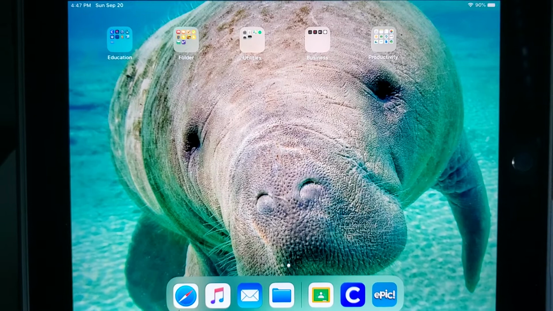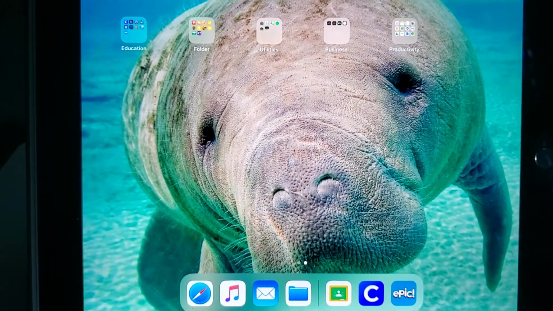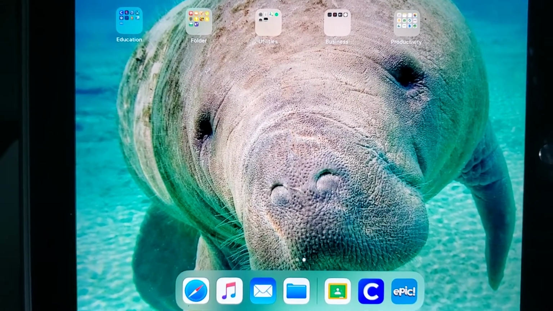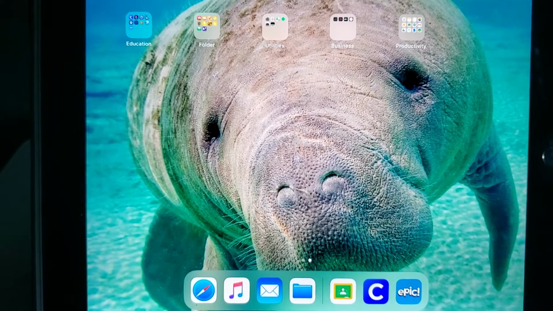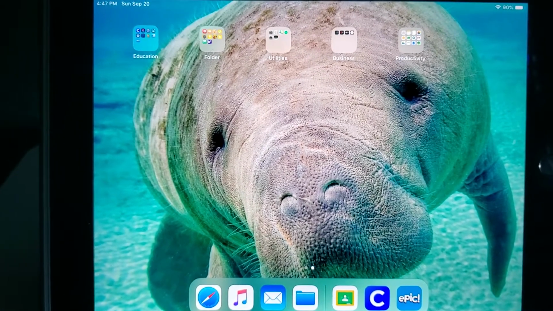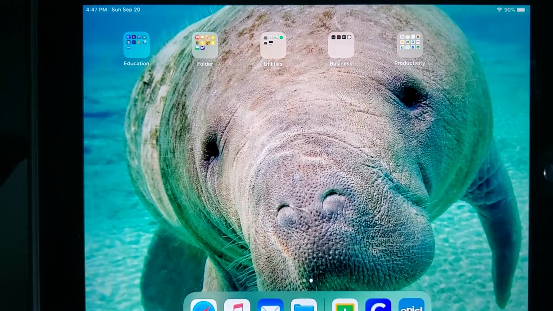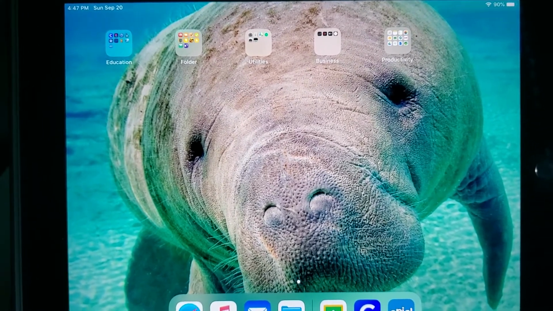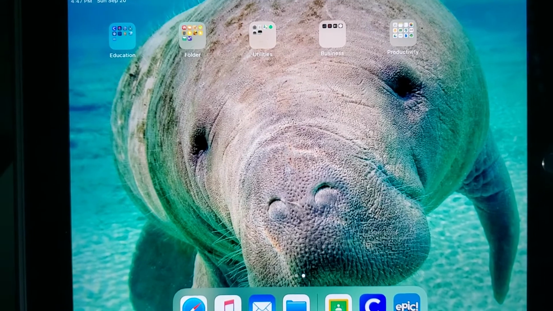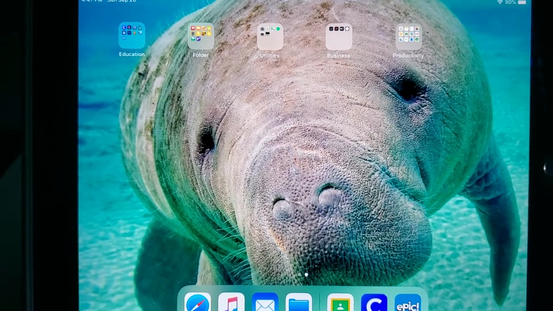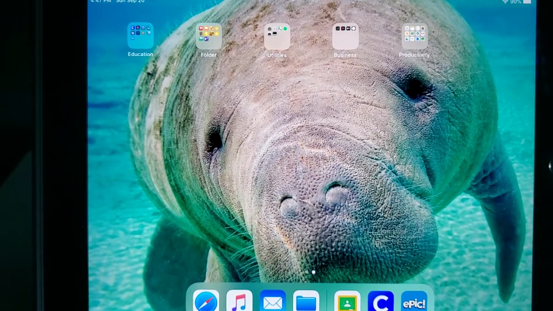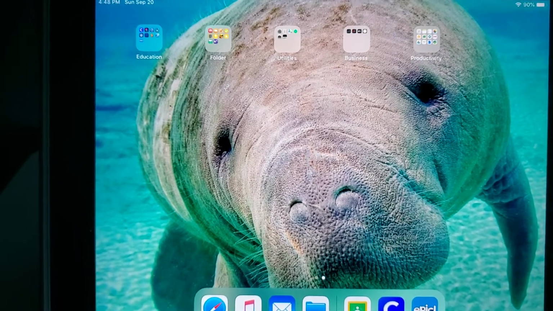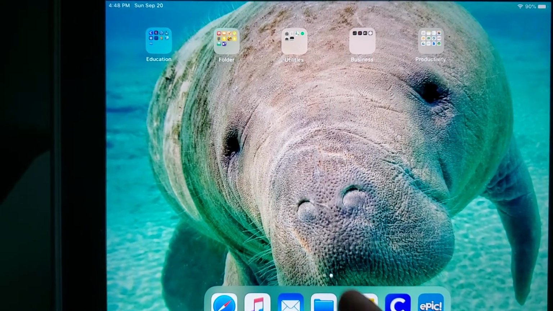IBoss is a protective feature that is put on there so that our students can still access the internet and do a few things, but they can't access every single thing on the internet. It is a filter so that we can protect our kids as best as possible. Is it 100%? Just like anything else in the world, there's nothing that's 100%, but it is a great feature and you're going to be thankful that you have it on your child's iPad.